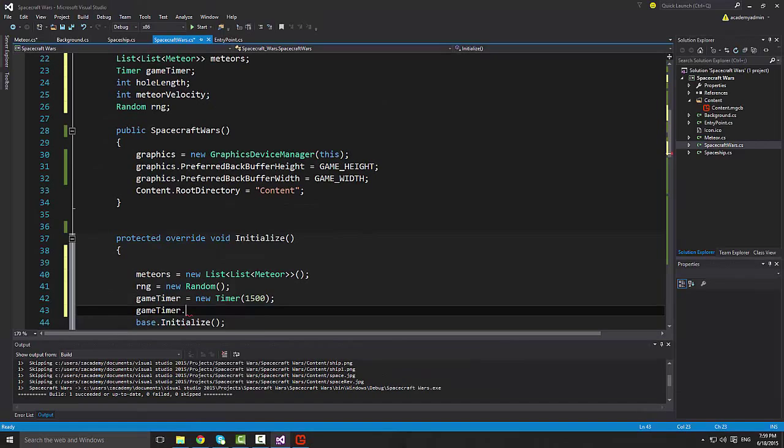So I want to say Elapsed plus equals the keyword delegate, and inside here I would like to put a method which is going to be SpawnObstacles, SpawnMeteors. I think we are using that, SpawnMeteorWall, because we are going to be spawning the full wall, and semicolon here as well. All right, let's implement this method.